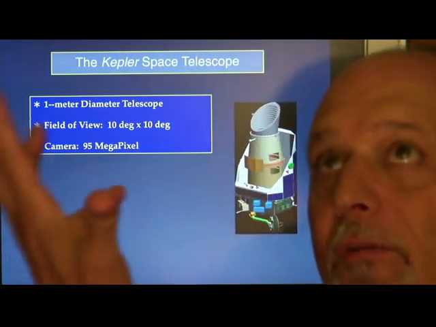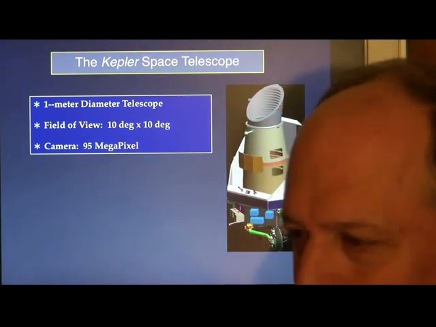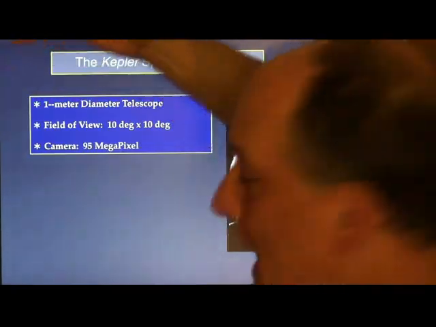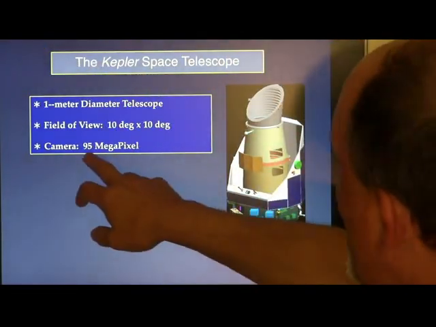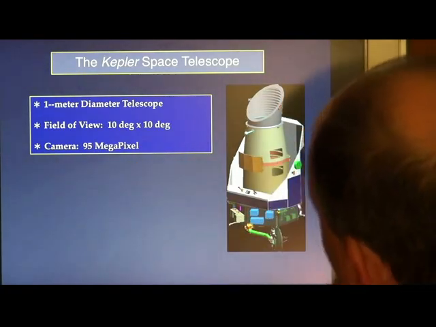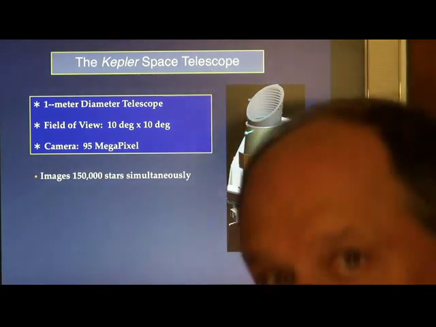We were very excited when we were on the beach in Florida near the Kennedy Space Center watching this launch. It was a fantastic day. And the nice thing is we now have a Spaceborne Telescope above the Earth's atmosphere that causes stars to twinkle and shimmer. This Spaceborne Telescope has a mirror 1 meter in diameter, has a huge field of view of 20 full moons by 20 full moons, a 95 megapixel camera, much bigger than your normal digital camera, and we can take pictures of 150,000 stars every snapshot.